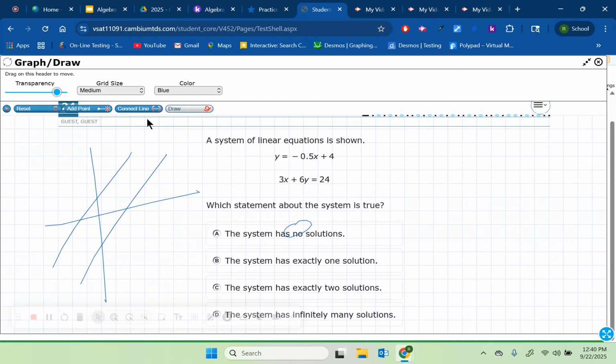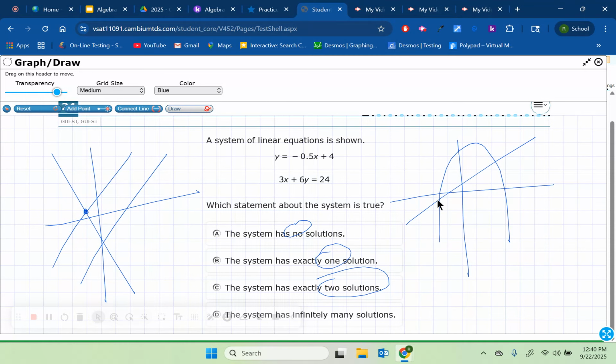If I graph it and they intersect, it has one solution. Two solutions only exist on two different kinds of functions. If you have linear, it's got to be a different kind of function, like a quadratic, and then that'll have two solutions, right? But two linear functions can only intersect in one spot. It's funny because systems of linear equations having only one solution is something you learn in geometry as a postulate.